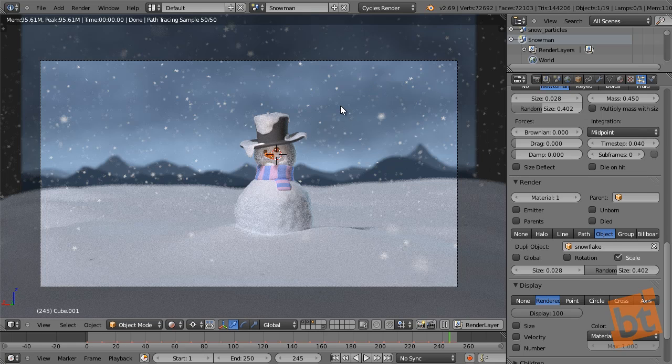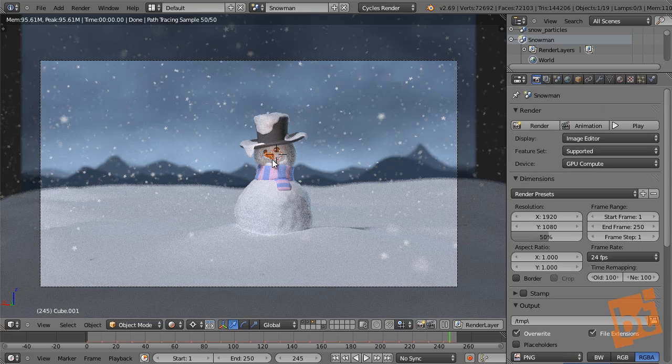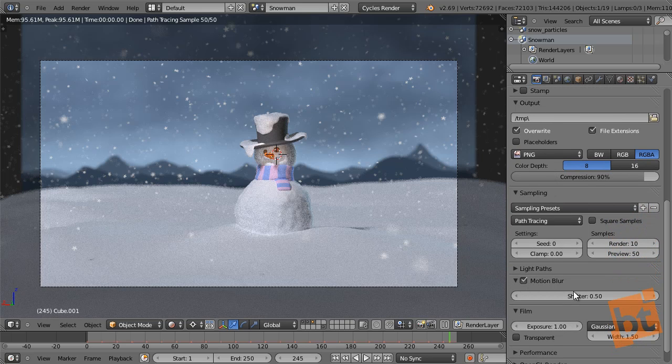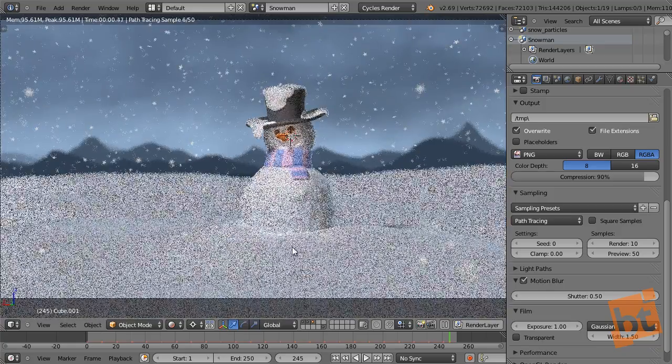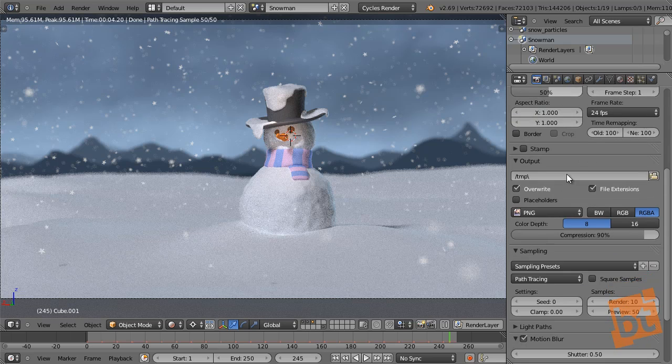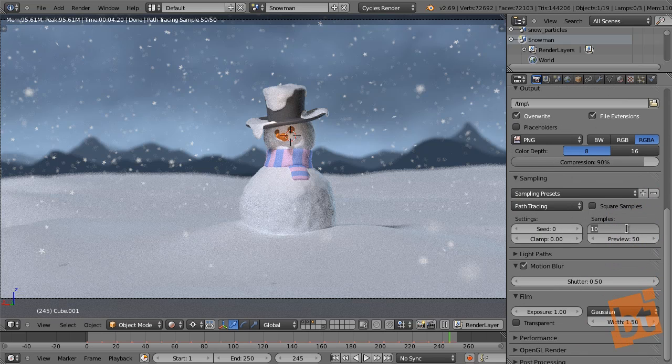And now what I have to do before launching a test render is go to the render panel and activate the motion blur, and leave the shutter like it is. All right, let's see how the effect is. Now, what happens with the motion blur is that it doesn't work in the 3D view. We need an actual render to see its effect. So before launching a render, let's activate 50 samples. This will be enough for a test render, and press F12.